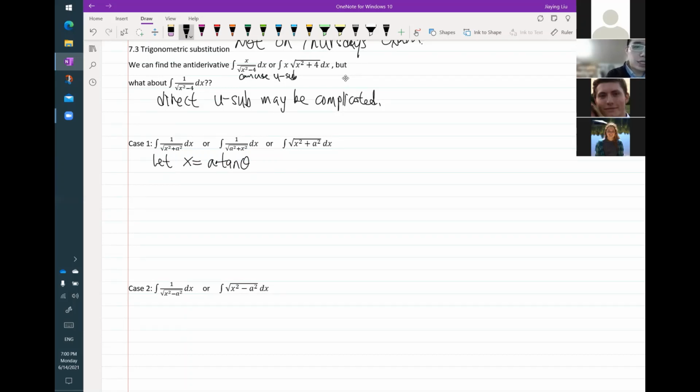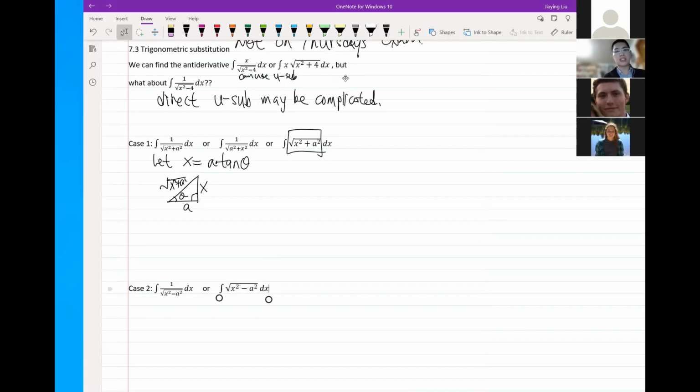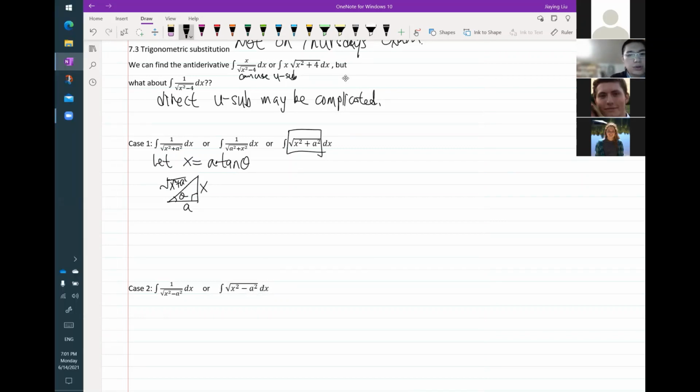This is what I like to do sometimes. When I see this expression with a square root of x squared plus a squared, what I do is immediately draw a right triangle. I'm going to call this angle theta. And then I have a squared and x squared adding together, which looks like a squared plus b squared equals c squared, right? So I'm going to call the two sides of the triangle x and a, and I specifically put x opposite from the angle theta. With this setting, the hypotenuse will be the square root of x squared plus a squared, if you use the Pythagorean theorem. That's the triangle setup that I immediately think about that will be helpful to finish this problem. If you just look at the drawing, you can immediately tell that tangent theta equals x over a, and then you can solve for x from there. x equals a tangent theta.